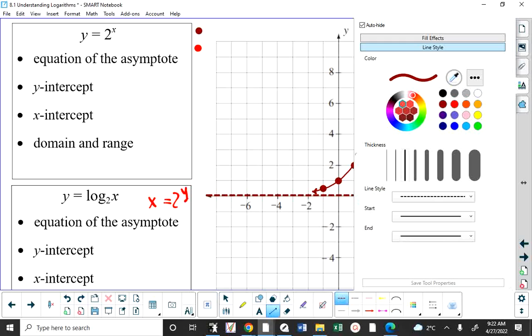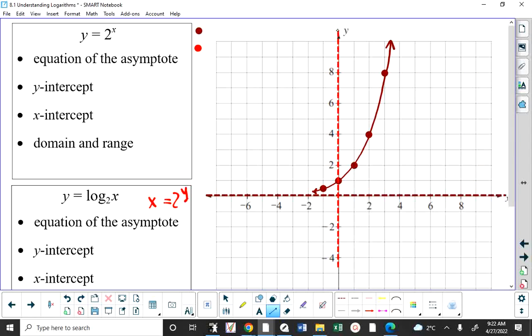we just have to remember that inverses are found by switching x and y, and that means switching everything about x and y. If the x-axis on one function is a horizontal asymptote, then the y-axis on the inverse will be a vertical asymptote. If the original function has a y-intercept of 1, then the x-intercept of the inverse will be 1. Everything about x and y switch.